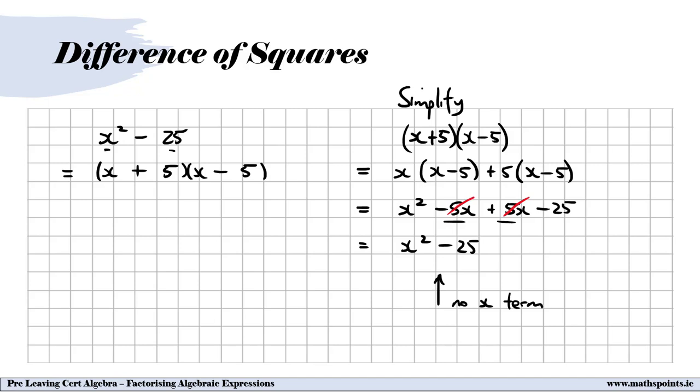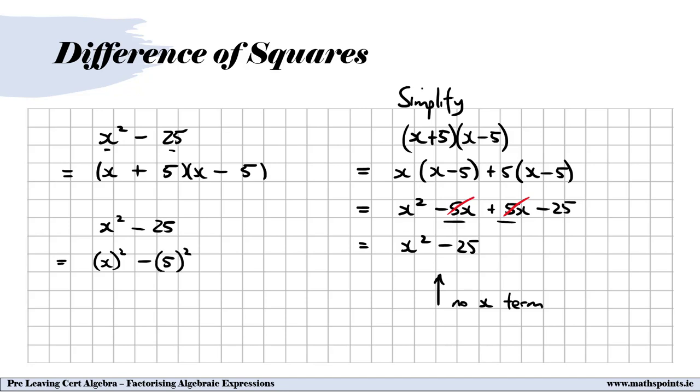You'll sometimes see the solution written like this, and this helps some people identify what's going to go in the first and second part of each bracket. So x squared minus 25 is our expression, and some people, on the next line, like to write down an x in a bracket squared, showing that it's the x that's being squared to give an x squared. Minus, well, what's being squared to give 25? There's a 5 being squared.